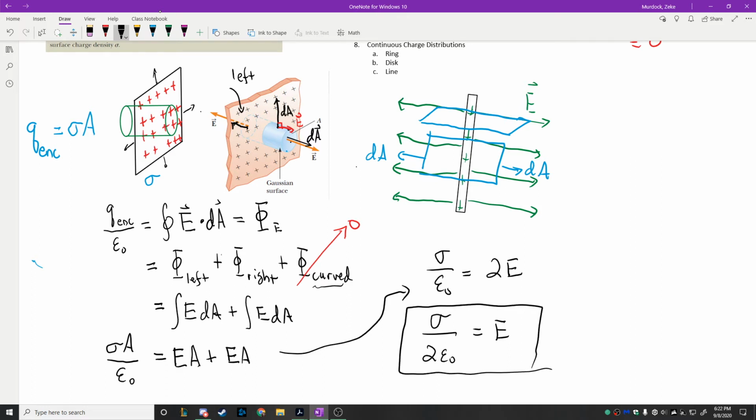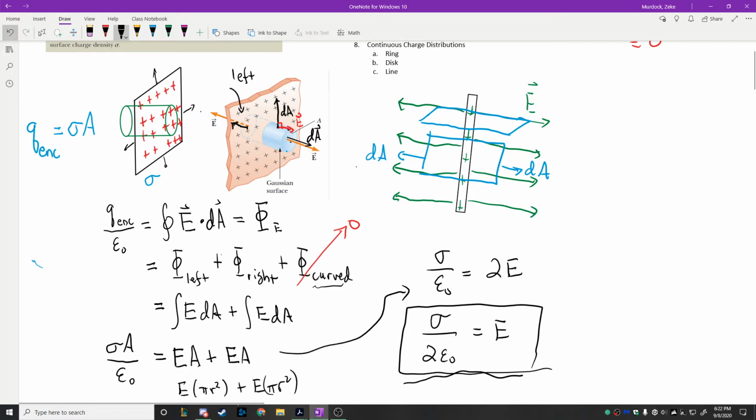You could have picked the radius for sure. I'm just saying that it's redundant. Like I could write this as E times pi r squared plus E times pi r squared. And then I could plug it over here, pi r squared. It's still going to cancel. There's no point in doing that. You can, though. It's up to you. It's not like it's forbidden for any reason. But this is what we get as the answer then.